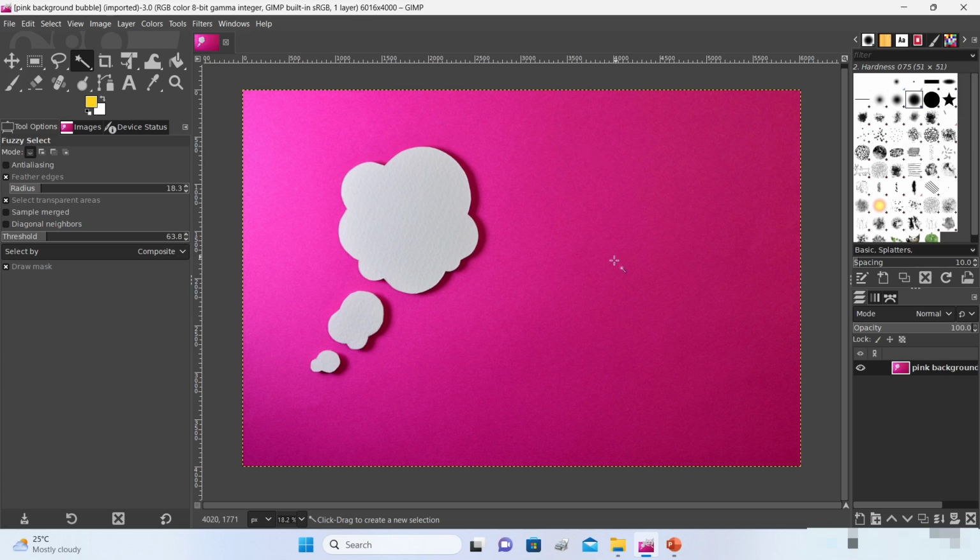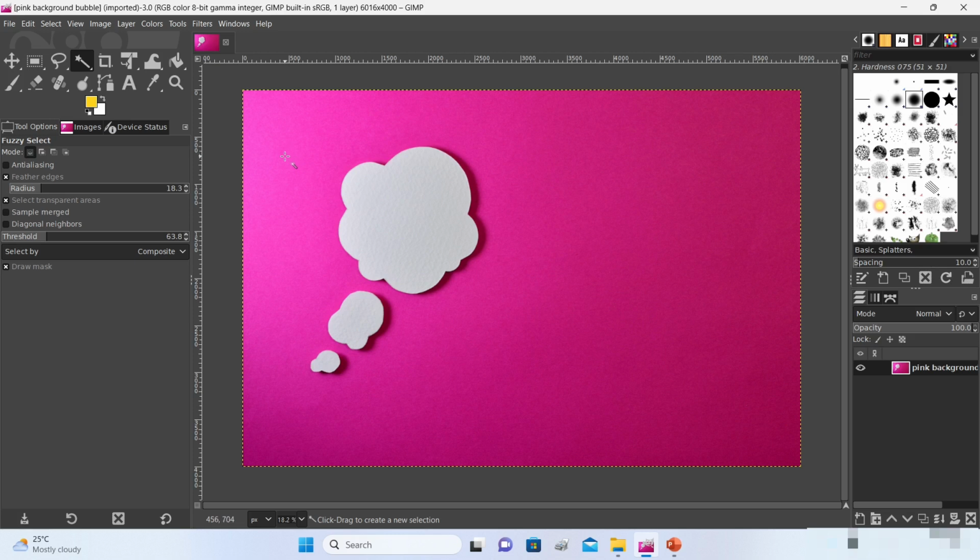As we want to get rid of the background, a possible natural attempt could be to select the background and then delete it, such that we are left only with these 3 bubbles, as we did in the last case. But the problem here is that while you see that this is pink, it is seemingly of the same shade, but you can see that there are lots of different shades on this particular background.